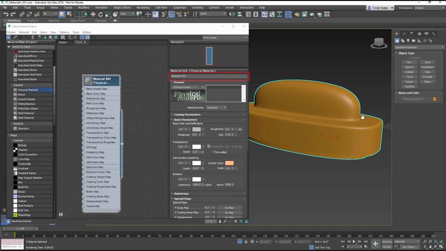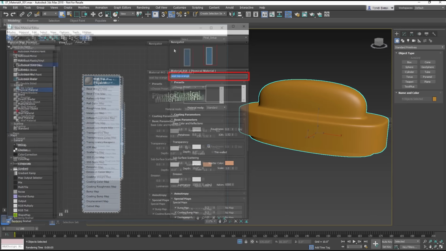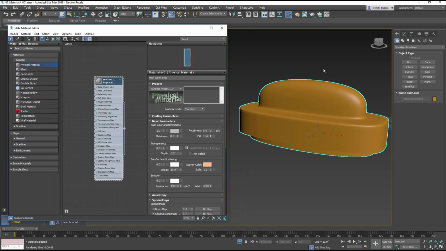In the Material Name field, enter Seat Top Orange as the material name. It's a good habit to name materials as soon as you create them to make them easier to find in a complex scene. Now select Assign Material to Selection to apply the material to the seats.